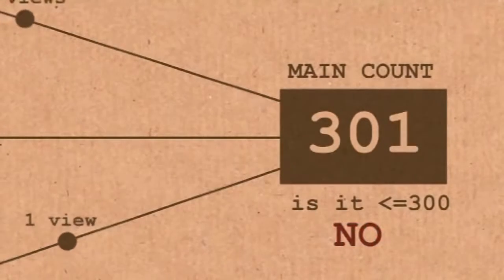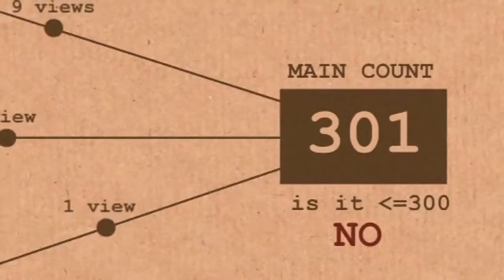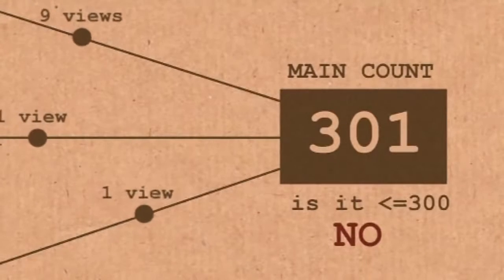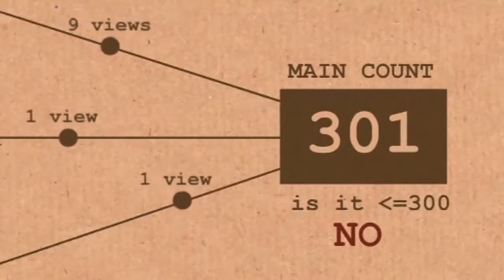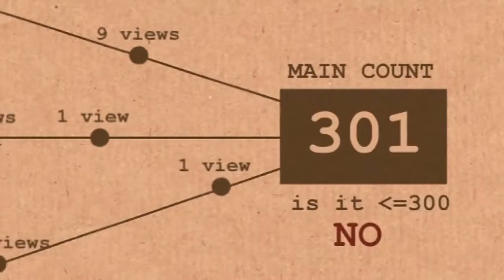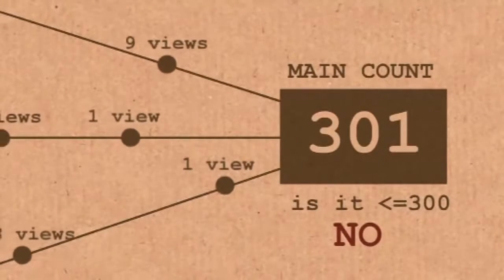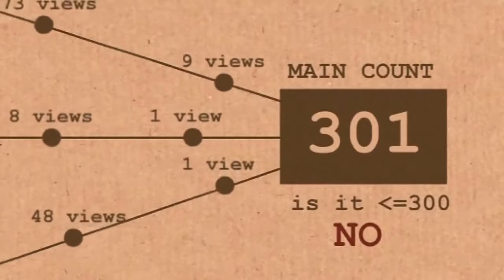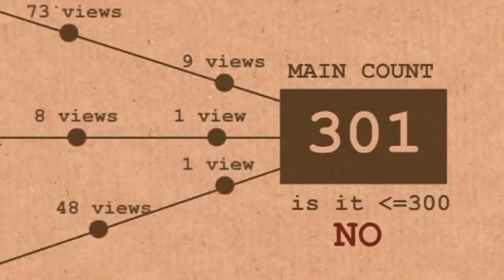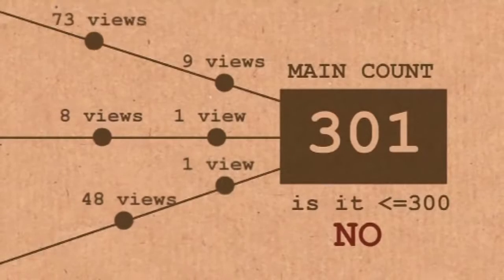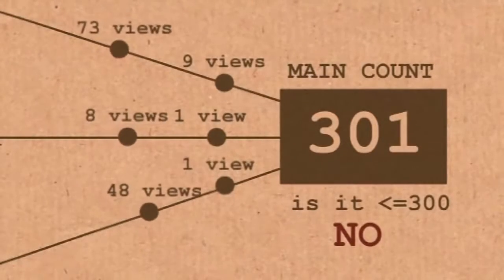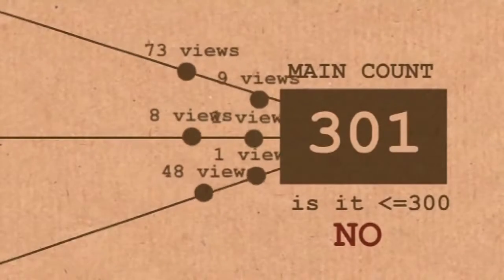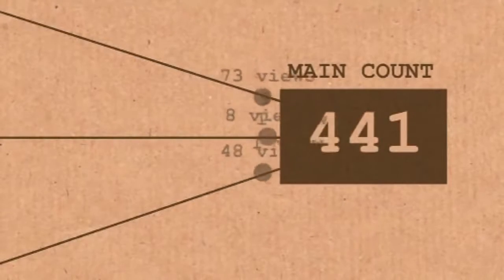Now we're at 301. And when another view comes along, it's not less than 300, but it's also not equal to 300 anymore. And the door is shut. There are going to be no more views added to the publicly visible count until YouTube have done their checks. And that will take half a day to a day. Then, of course, all the extra views that have been counted in the interim all pile onto the total. Nothing's missed. At least that's what I'm told.